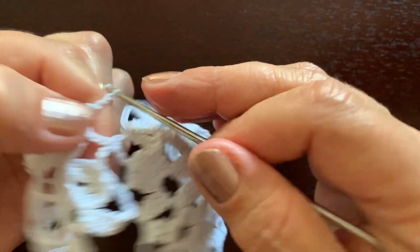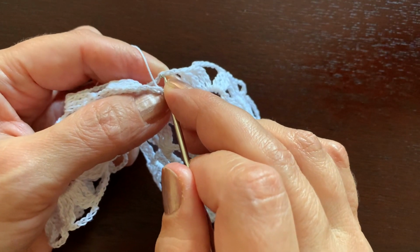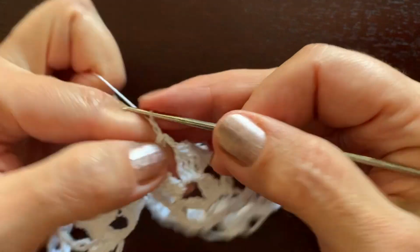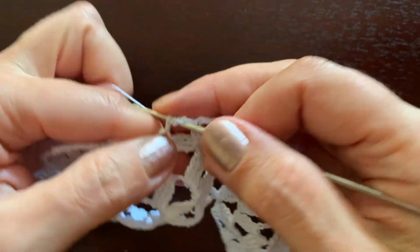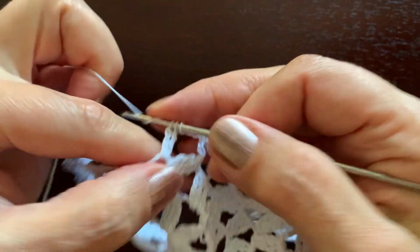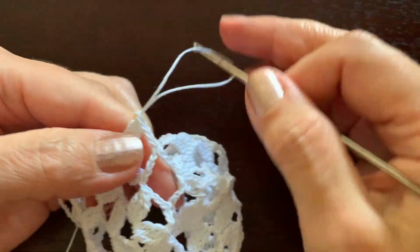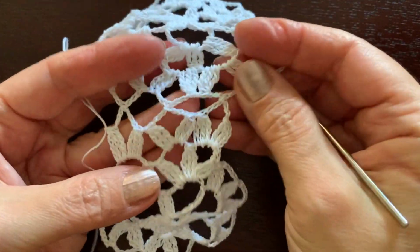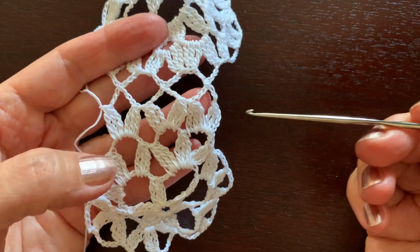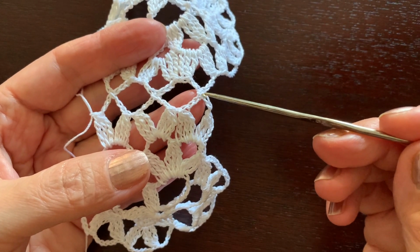Chain 1, 2, 3, and after the third one, we'll make our connection. Once again, we'll find the chain in the middle. This will be our chain 4, 5, 6, 7, and one more puff stitch. Chain 1. Continue working like this, connecting the first and the second part, making 2 puff stitches in each chain 6 and 7 chains between them, connecting in the middle.